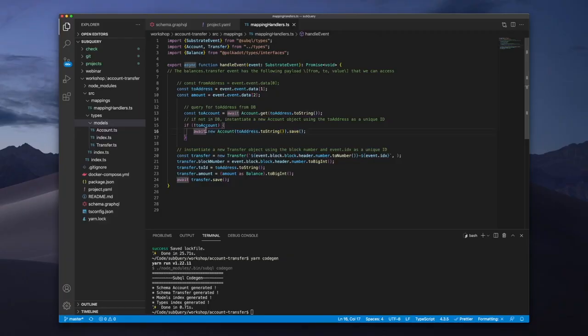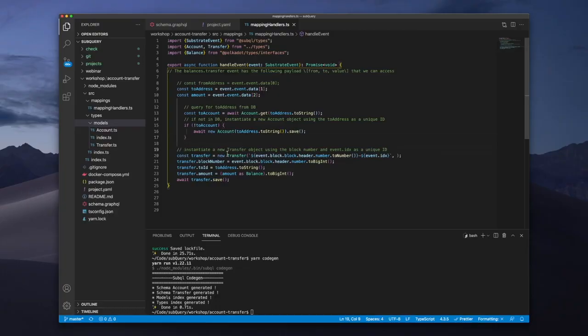The reason for this is that one account can have many transfers, and inside those transfers you could have duplicate keys. And if you don't do this, you'll end up with an error saying that the primary key is not unique. And again, you'll understand this a bit more when you see the database structure that gets created.